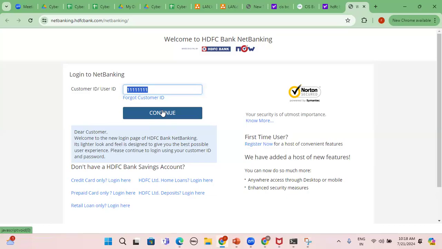Now, whatever data I'm entering, whatever key is provided by the HDFC bank server, using that public key I'm encrypting the password. I'm encrypting the overall content or data that I'm going to deliver, even though I'm using the internet. Without internet, can we access these public websites? No, it's not possible. Whatever public key is sent by the web server of the HDFC bank, using that asymmetric key, I can encrypt the data from the client side. Now I can send it.